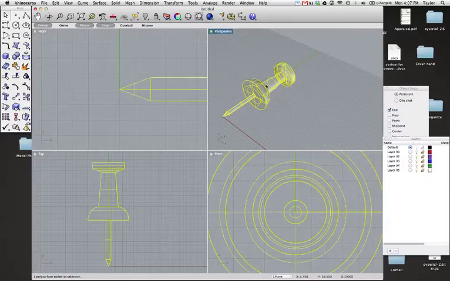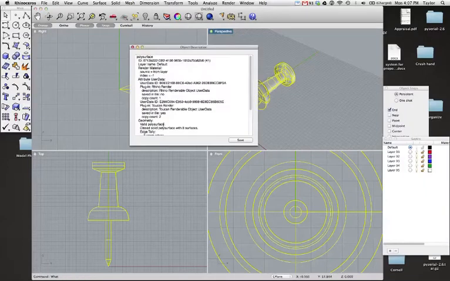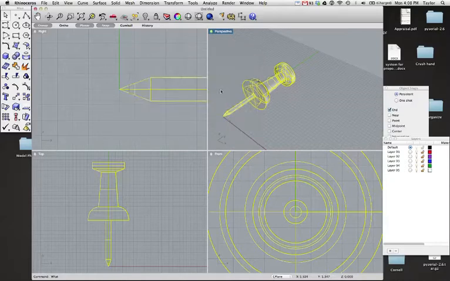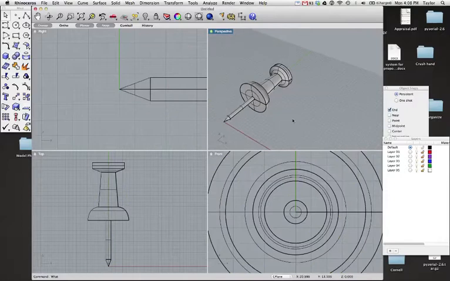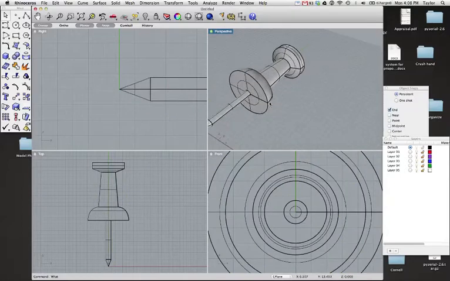I can verify that by clicking on it and typing in what, and then you'll see down here near the bottom of that window, closed solid poly surface. So this is crucial, especially later when it comes to Boolean operations, which we'll talk about in a different segment. Boolean operations, for the most part, only work if things count as closed solids, and it's just a good working habit to try and get all your solids to resolve this way. Also, if you get interested in submitting models to Shapeways to have them 3D printed, those also need to be closed solids.